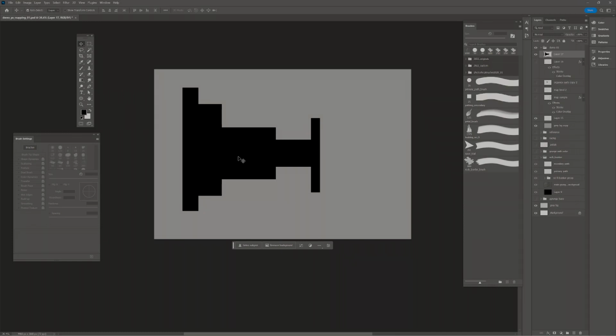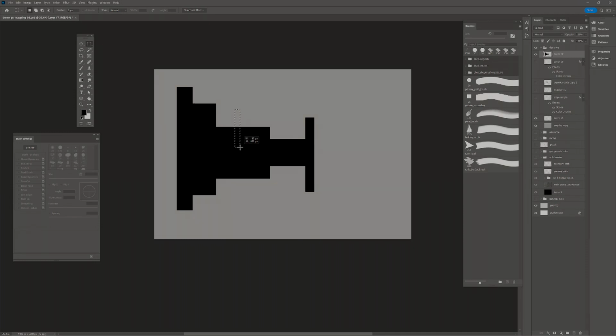If I have the move set to auto select, and if I want to take away, I could just carve in with these shapes here and move this around, and I can move that wherever I need it to go. Whoops. And just hit the delete key. So this is just a quick recap. If while I'm moving, I can hold down the spacebar, get into position, then let go of spacebar and continue the move. There we go.